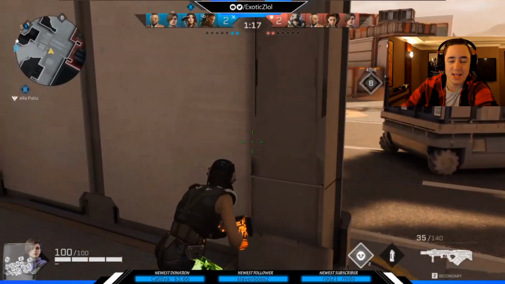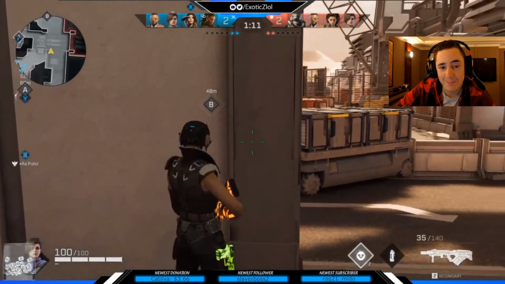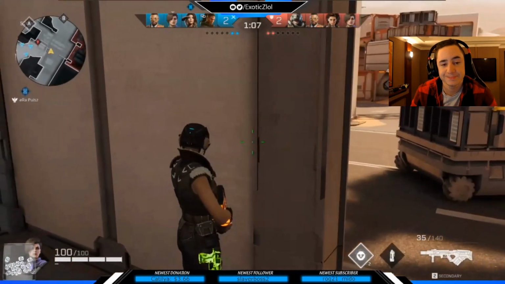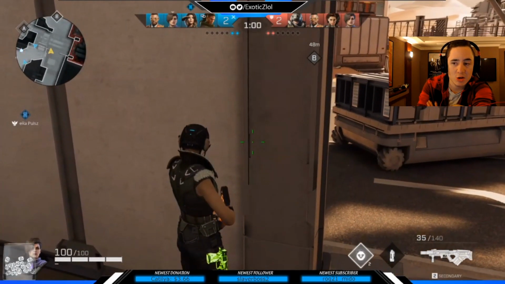Exo kind of giving them comms about where they are, but you see them kind of rotating back here on the side of ERA, which they need to be careful. They need to not be seen if they want to try and get any picks here. He's got the positions on 2 of them, just needs to be careful. Giving as many comms as possible.